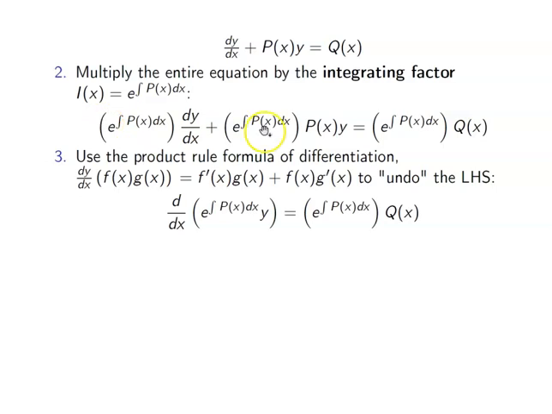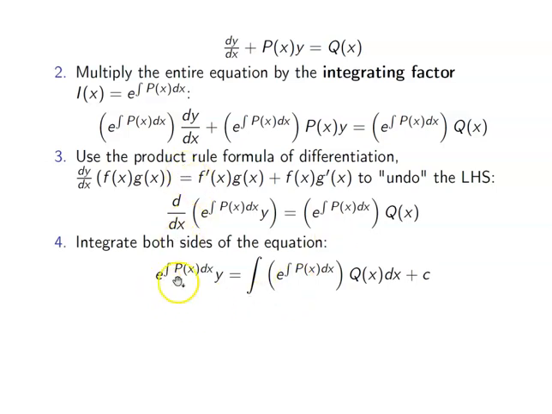So what I have here is the product rule, and after I multiply by the integrating factor, I have the product rule on the left-hand side, so I undo the product rule. I'm going to differentiate with respect to x, and I'm undoing it. I'm putting it all together inside of parentheses. Now what I can do is integrate both sides of this thing with respect to x. That's going to make this derivative portion fall off, and this is just going to stay how it is. All of the integration just cancels with the differentiation.